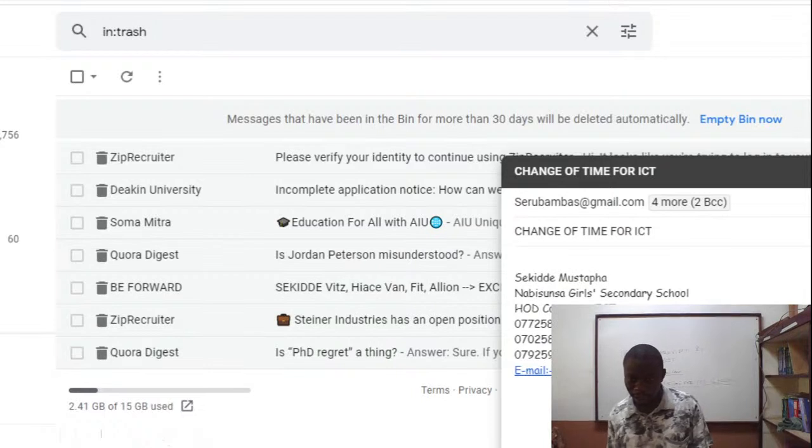Let me leave that one aside. We have another feature called send. In case I'm through with everything I want to deliver to some other members, I'll just go on that send, then I'll click on send. Then my message will be delivered to those members. There's another feature here called attach files. It's called attachment. This one allows us to accompany some other files to our message. Maybe there is a certain photo, a certain video, or some other files you would like to accompany your email message. So just click on that feature for attach files.